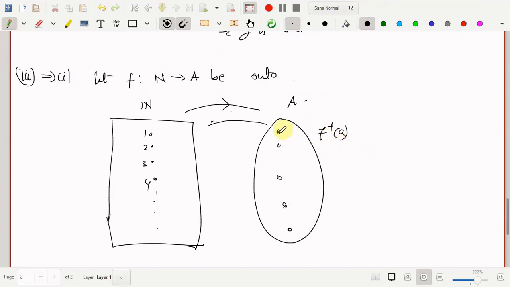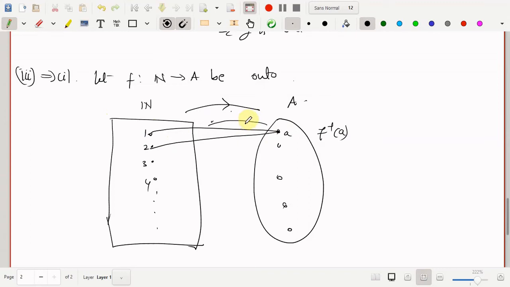Otherwise, if I just consider a mapping as f inverse of a, then that will not be valid, because you may have two elements of N mapped to the same element a via f. So the natural way of producing that mapping from A to N via this f is you just keep on choosing the minimum of f inverse of a.